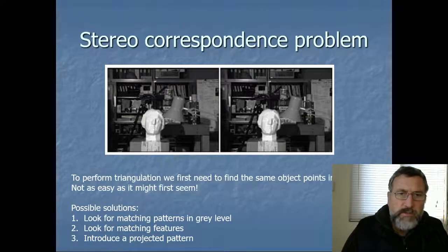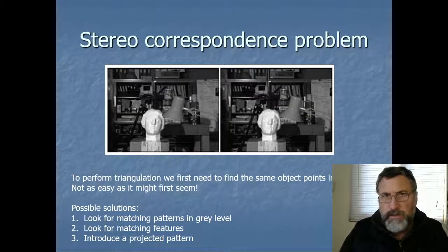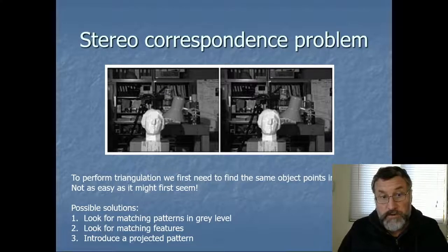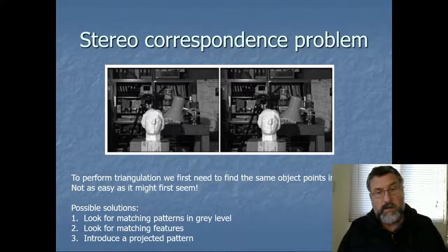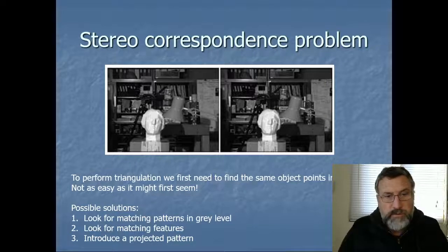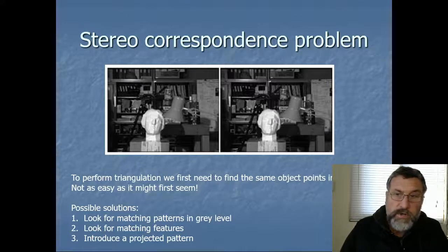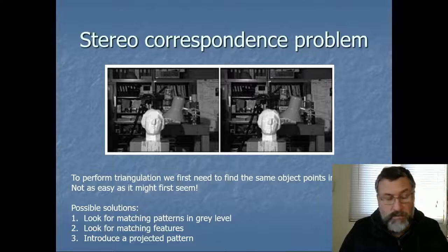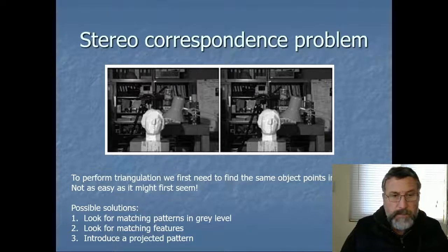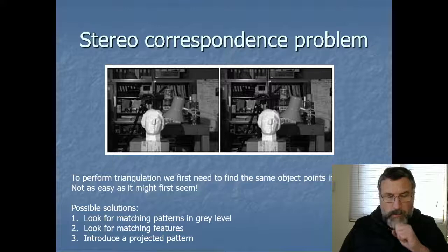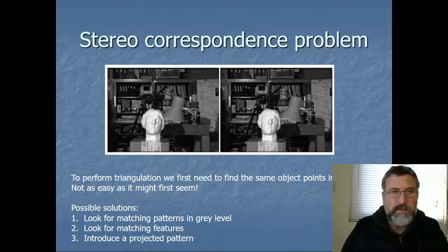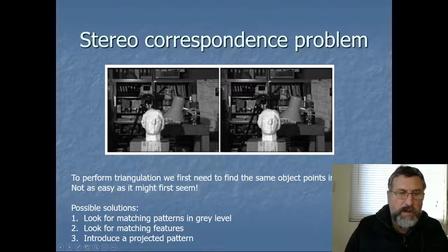Now, one problem that you might have with binocular stereo when trying to implement it in machine vision is the correspondence problem. That is the idea of trying to be sure about, for a given point in the real world, where it corresponds to in the two images. And there are ways we can help overcome this, and look for matching patterns in grey level. So if we've got something that's very busy, an image like we've got here, then there's lots of patterns in it which we can use to help identify points that are corresponding, or matching features.